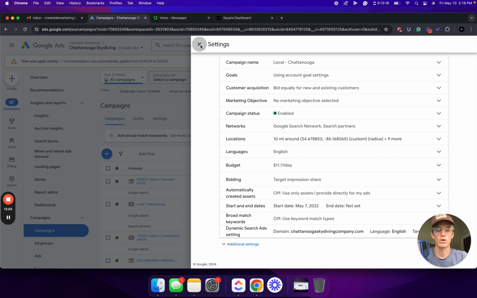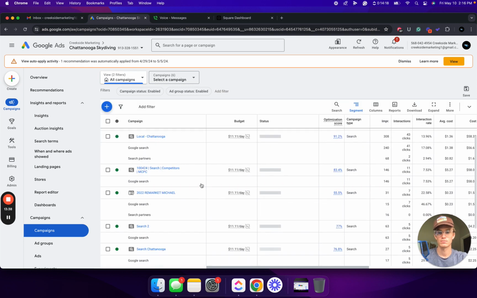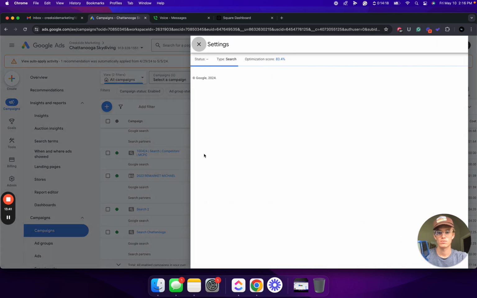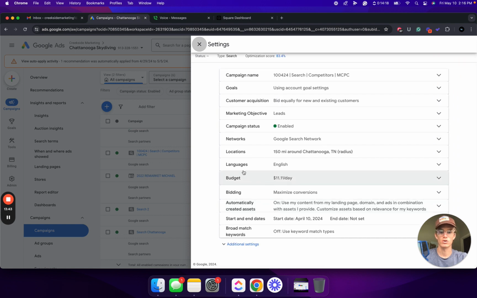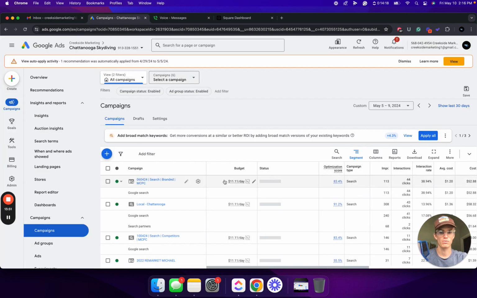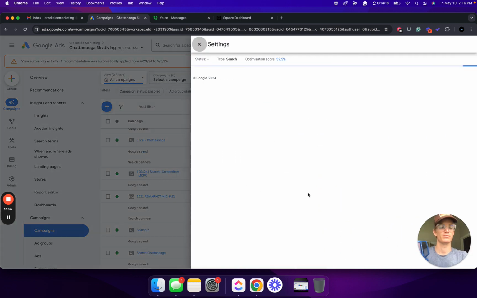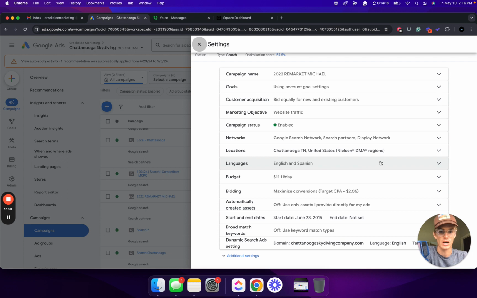So what we're looking for in terms of that is just people in the area already. And people from Pennsylvania can come into our area and then look up skydiving, and then we would show the ads to them. But we're just going to do the exact same thing for all these campaigns. We're not too concerned about trying out two different types of things, because we're focused on getting people in the current area. We've got other things that we can optimize for.